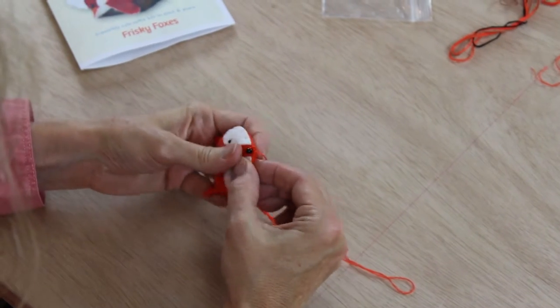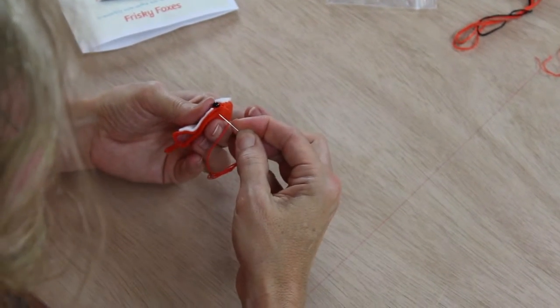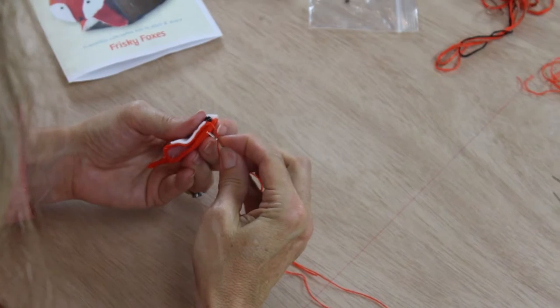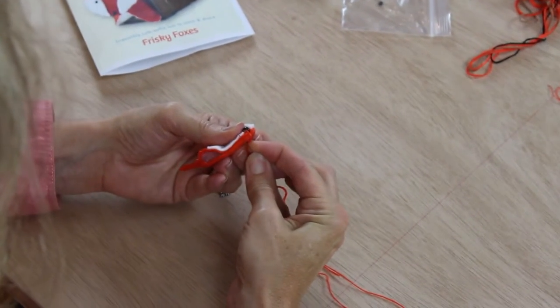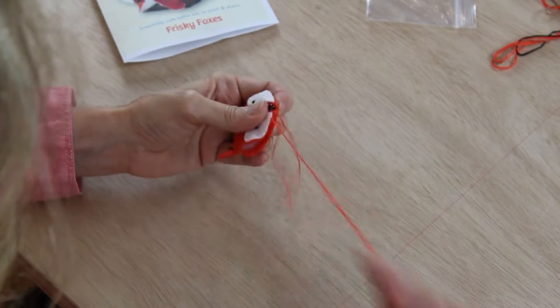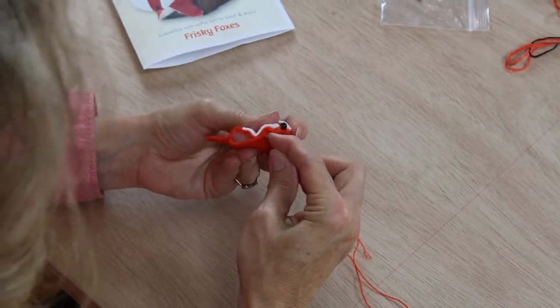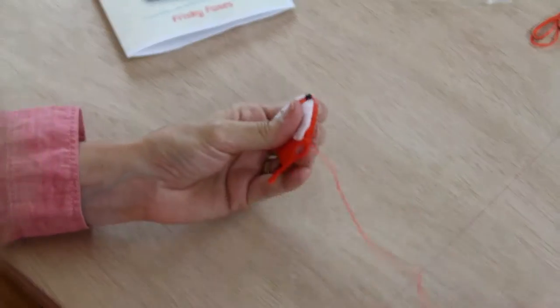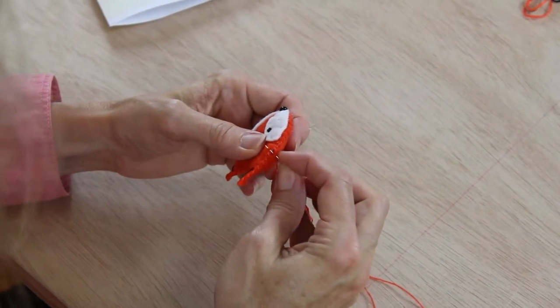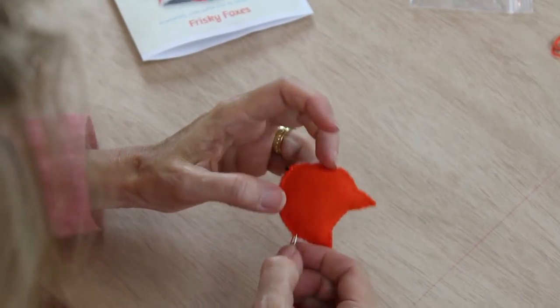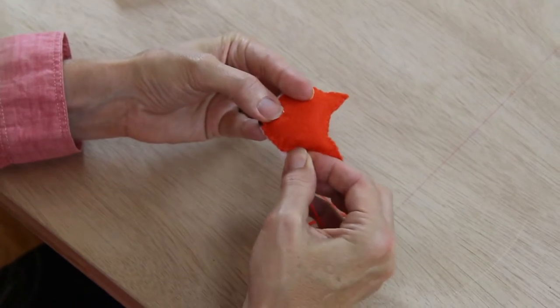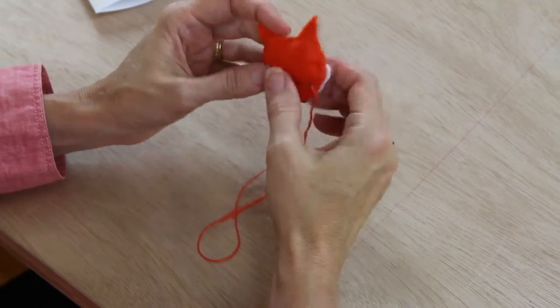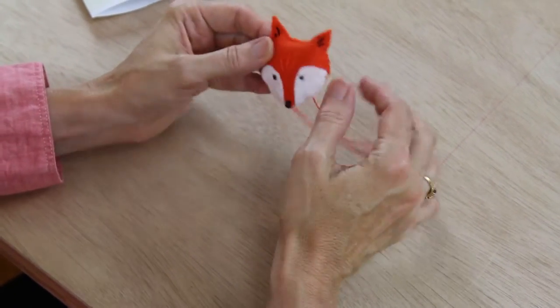I've got some stuffing. I try and get it inside so it's not poking outside. And the whip stitches, you just go from, you let the thread go around the outside and you make a stitch. And I'm trying not to get his little white cheeks in this stitch. And this is the last stitch. I'm going to do something sneaky here. I know at the end I have to attach the head to the body. So I'm going to bring the needle out here and I'm going to leave this so it's ready to attach to the body later. So there's your finished fox head.